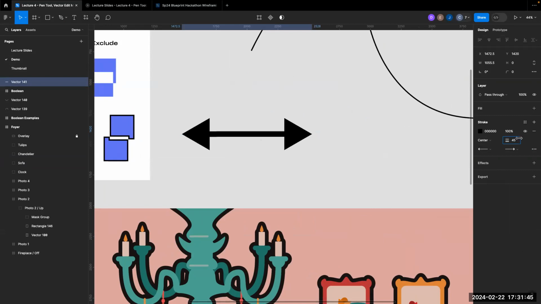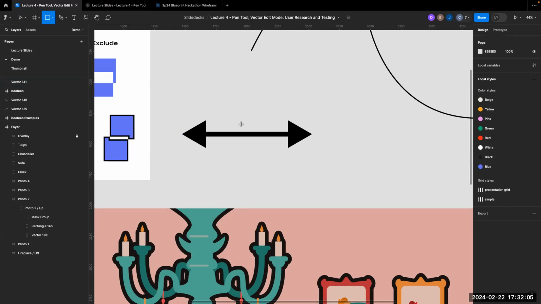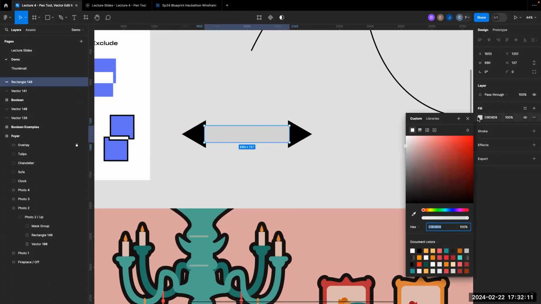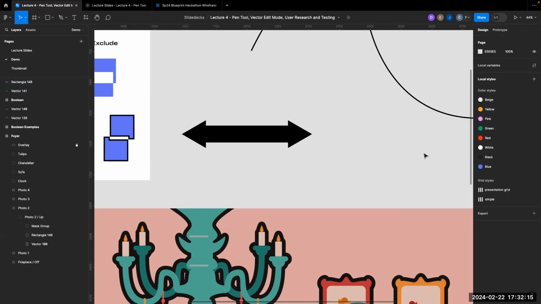So you could make a new line and then add it over the top if you want. Like if you have this, and then you make another like that. There.